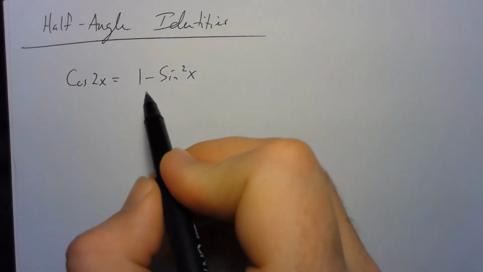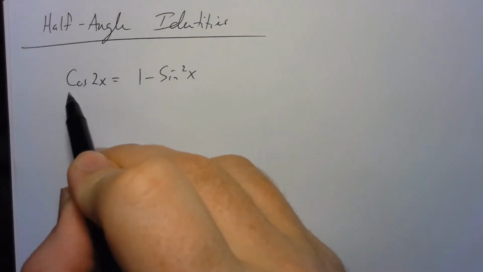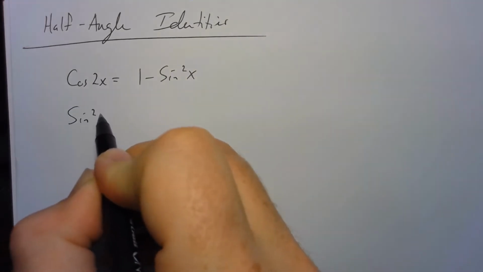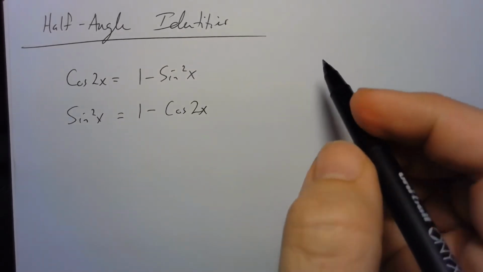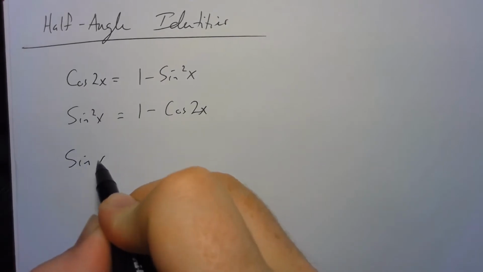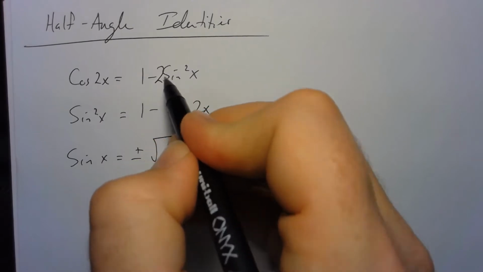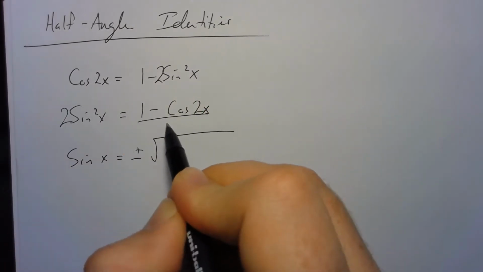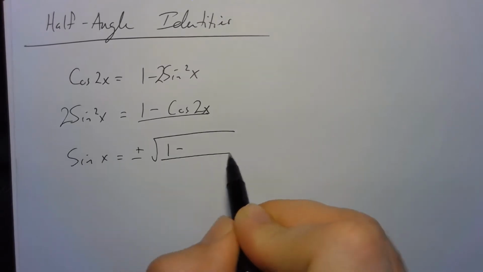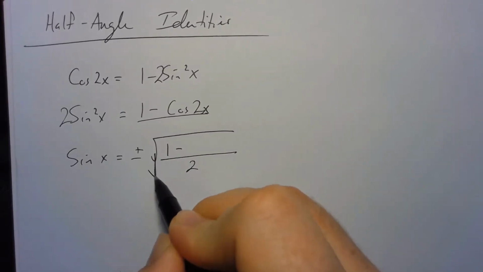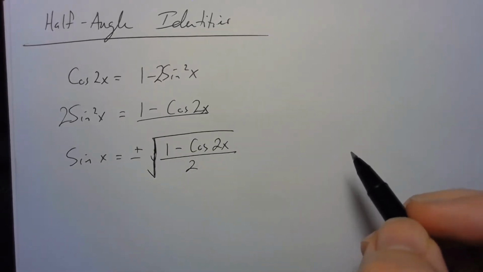We can take those steps that we did in the power-reducing identities video by adding this across, subtracting this across, giving me sine squared of x is equal to 1 minus cosine of 2x. We can also then square root both sides. This will provide us with sine of x is equal to plus or minus the square root of 1 minus cosine of 2x. There's a 2 missing here, so this ends up being divided by 2 in the grand scheme of the problem, and then square rooted. So I'm going to have a division by 2 here, and the square root should extend all the way down underneath there. So 1 minus the cosine of 2x, all divided by 2.